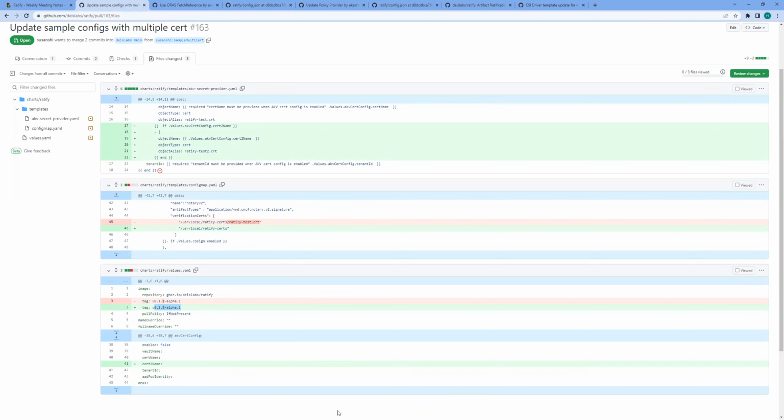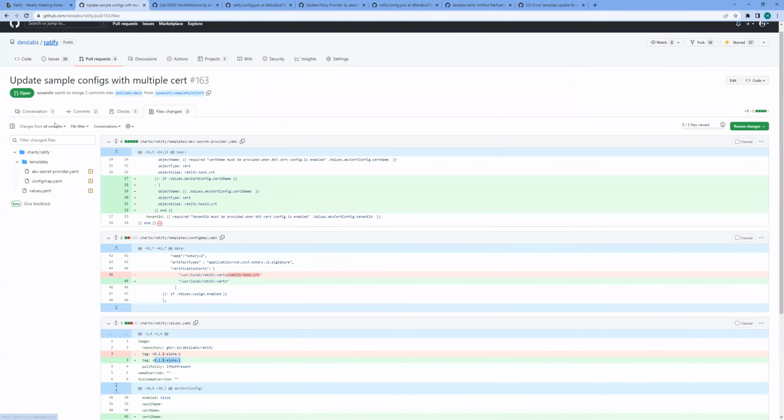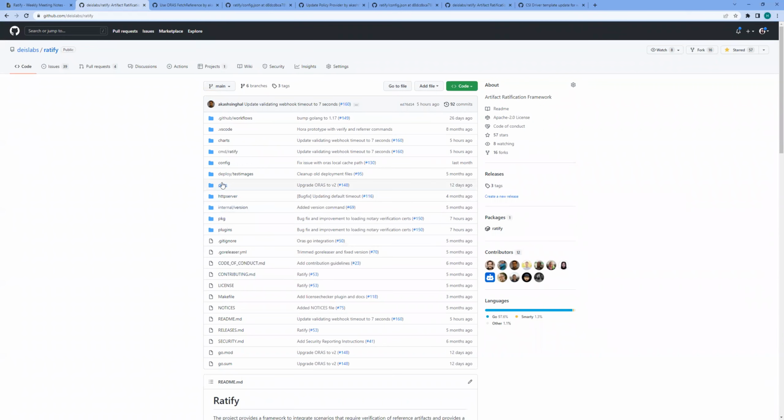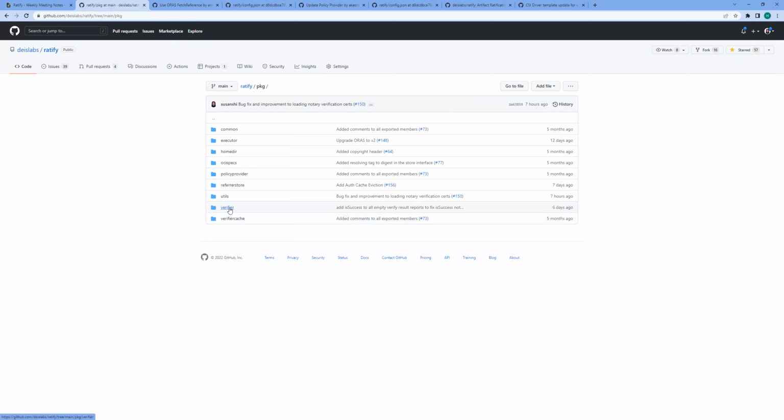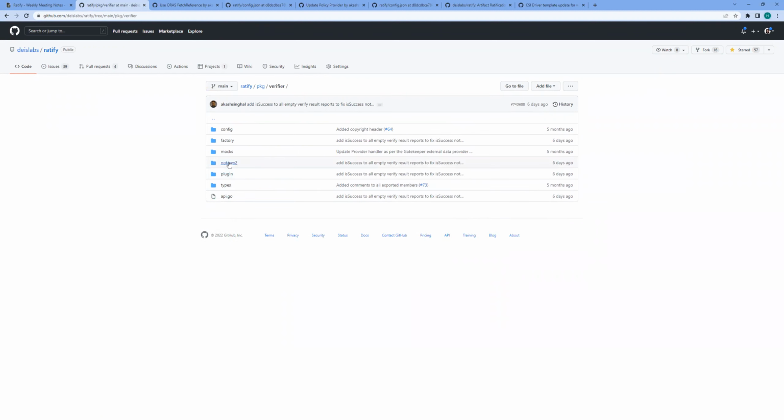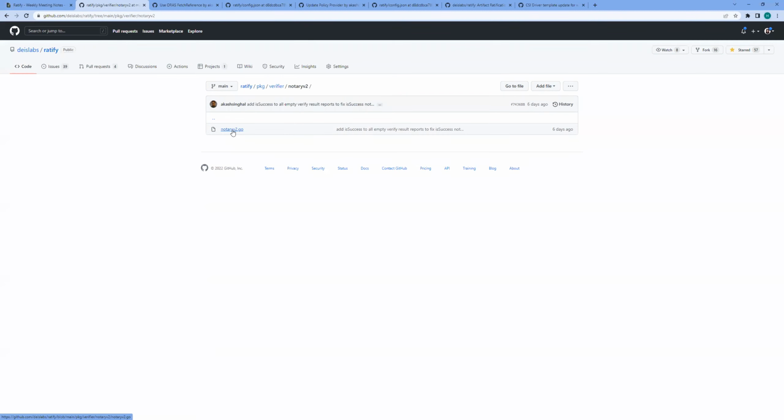Yeah, so Notary is the only verifier that's like this. We have that actually built in. It's a first class verifier, that's what we call it. Okay. So that means it is integrated within the source code of Ratify, built in the image of Ratify. So the CLI itself is part of the image in Ratify? We don't use the CLI, we actually use the Notary Go client library. Okay. Yep.